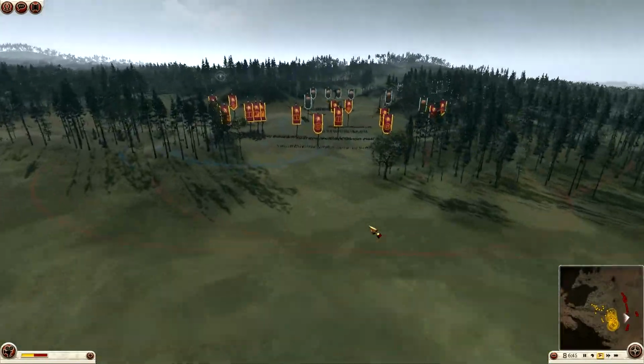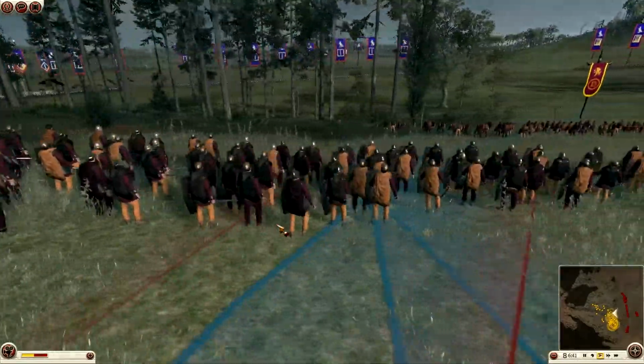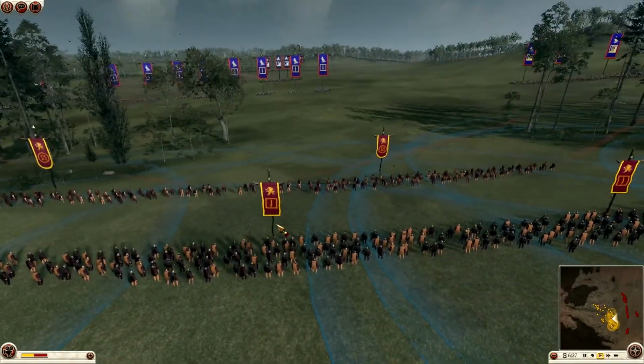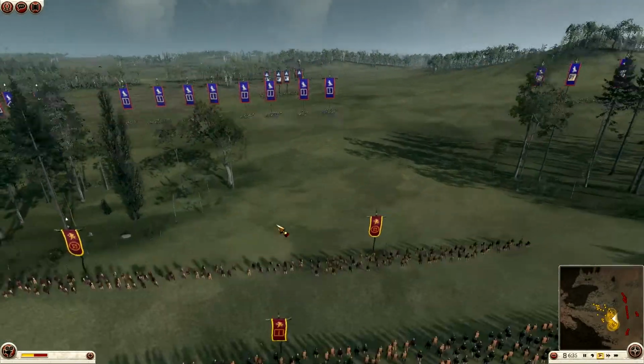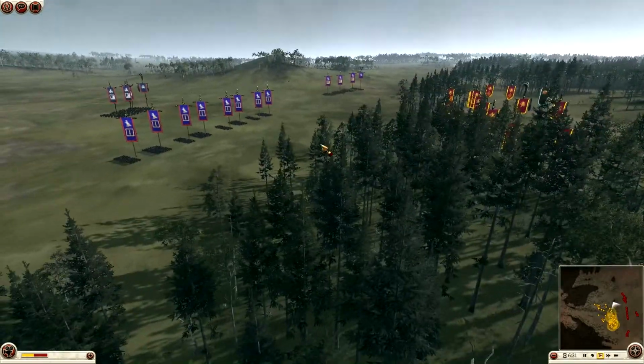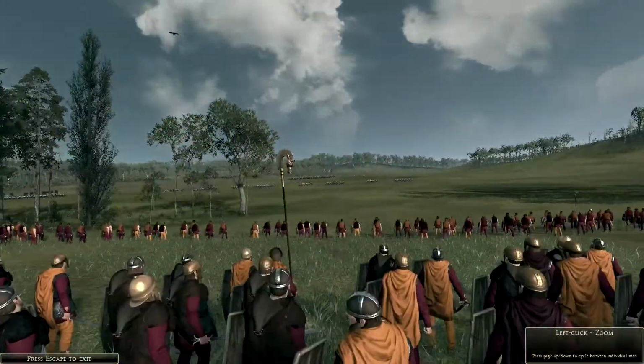So you can see, like I said, I've kind of taken a line here. We have a slight uphill, at least at this point, so if they were to attack us, that would be a good position for us. Yet they are moving down there, and they are showing no intention to attack at the moment.